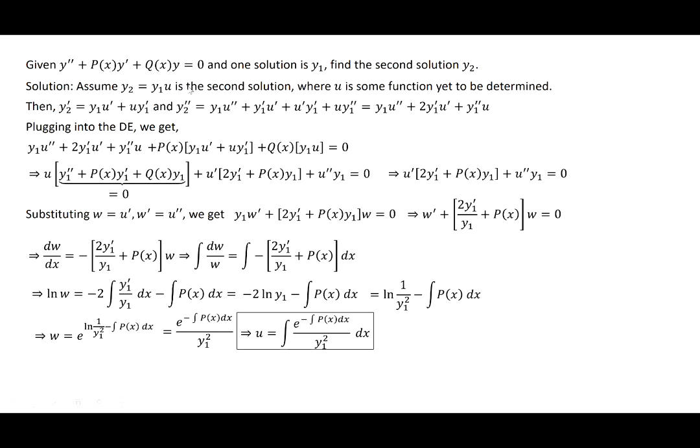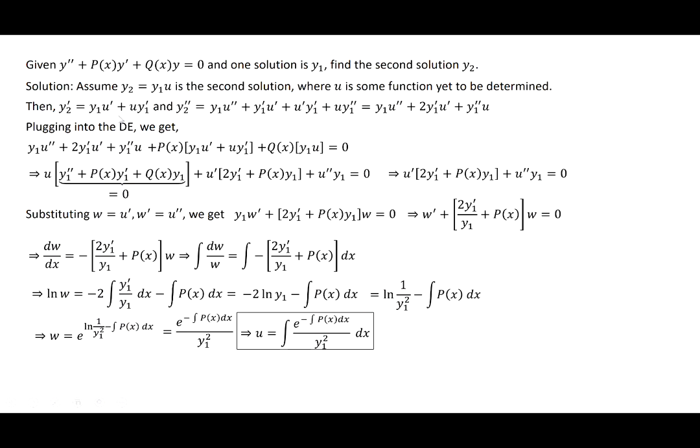And when they did that, they were able to find such a u. And then from then on, we are all shamelessly copying that process. As simple as that. Okay, assume y2 is y1 times some u. Well, if y2 is a solution, then we should be able to plug that into the differential equation, and the left-hand side must equal right-hand side.